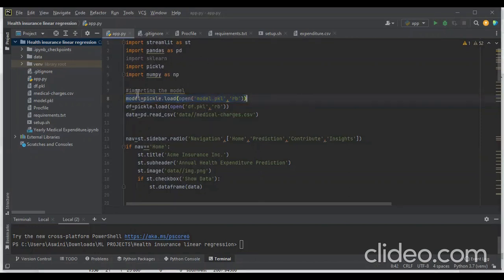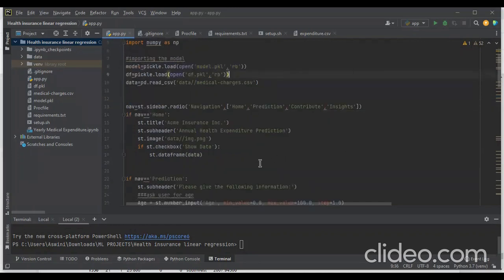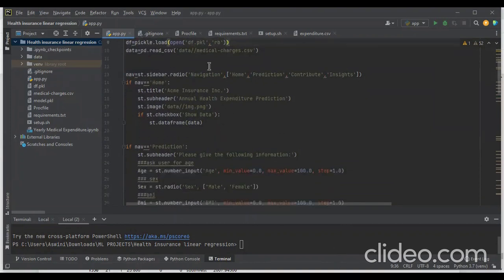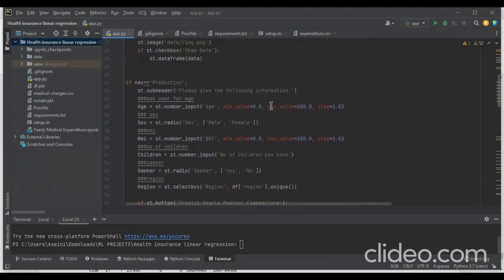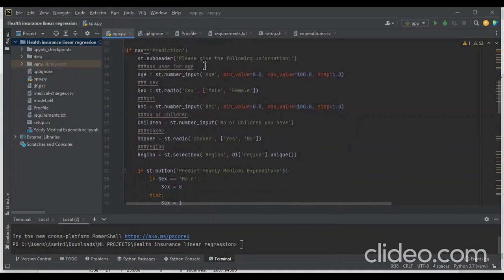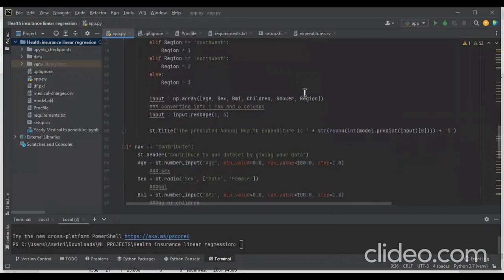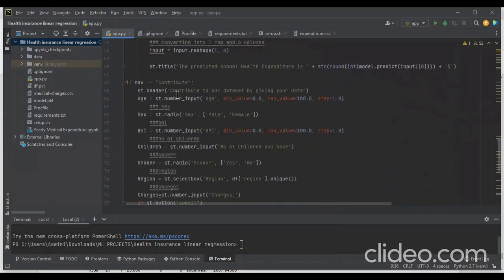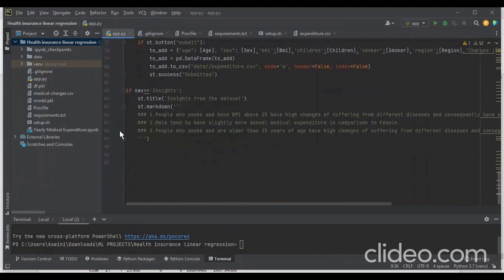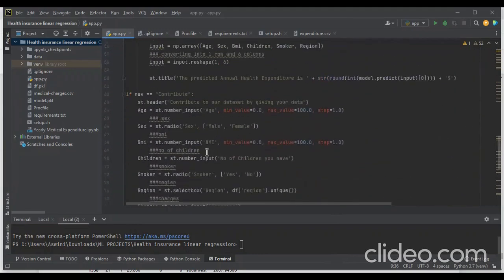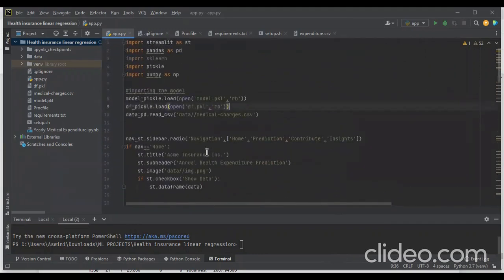Okay. So here what I'm doing is I am importing the model that I have created there. And for creating the navigation or the four options that I had, I am coding like this. Okay, so if the user tries to see the prediction, it will go into this if and else code, and gradually it will move like this, the code. You can see that I have only used 88 rows of code and created the app using Streamlit.